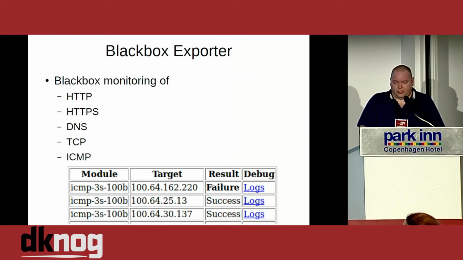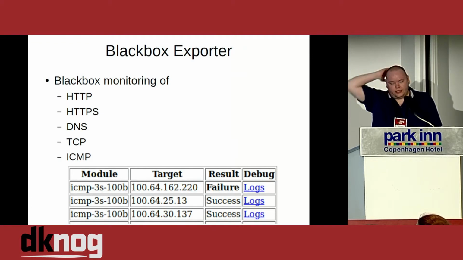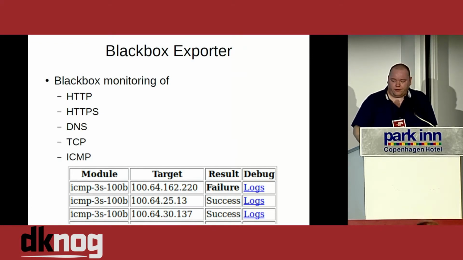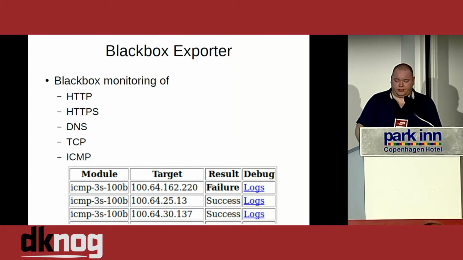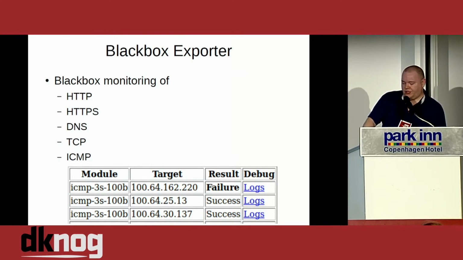Okay. So I'll quickly go through a couple of the other players in the ecosystem. Since Prometheus likes to scrape data in a certain format over HTTP, and not everything supports it yet, they built something called Blackbox exporter, which can do HTTP and ICMP targets and stuff like that. This is a screenshot from some of our management interfaces on the customer routers, and we have a job called ICMP 3 seconds, 100 bytes: 3 second timeout, 100 byte packets, and one failed and 2 are successful. This is just a small example, but basically, the Blackbox exporter takes care of scraping data and exposing it to Prometheus.